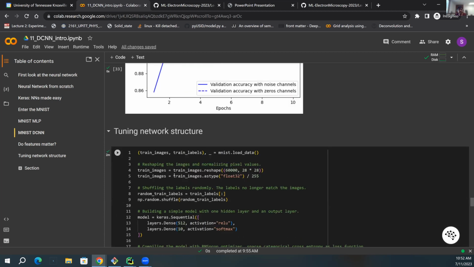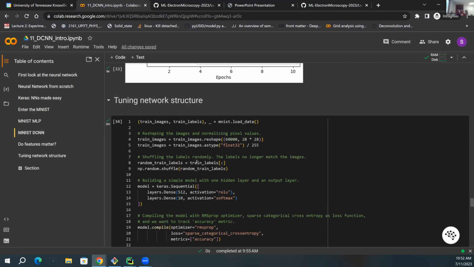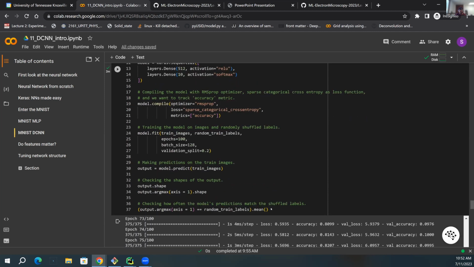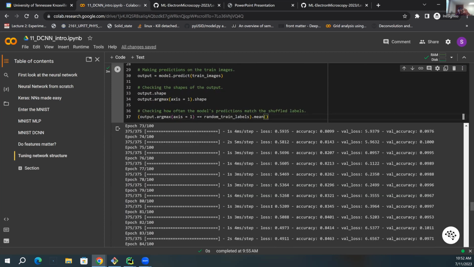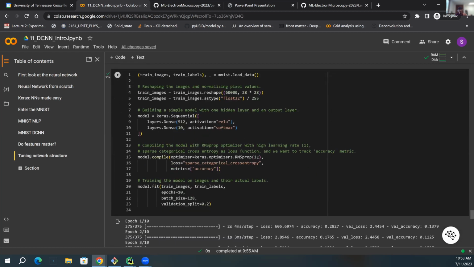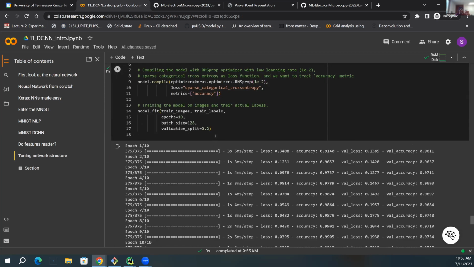So this is where we develop the intuition. There are 5 different cases that we have run in this section. The first case, we'll get back to. This is an extremely important case. If I had a big danger board, I would put it right here. I'll clearly explain what this thing is. In the second case, we'll have a very high learning rate, and then a very small learning rate, then a very deep network, then a very shallow network.